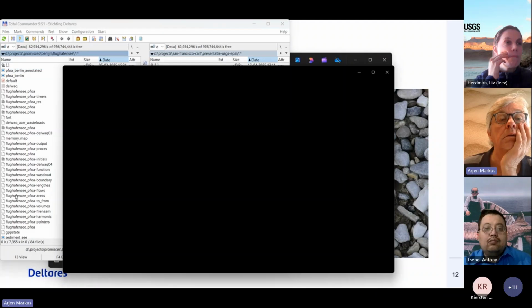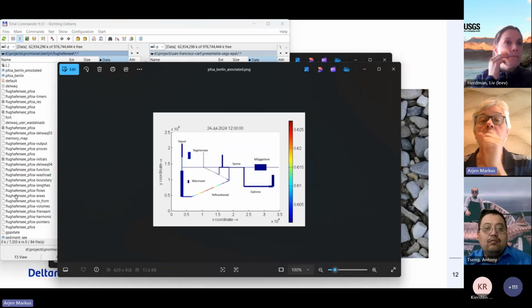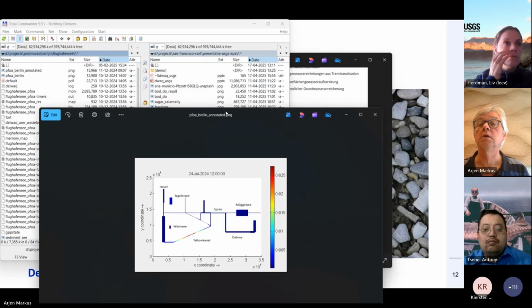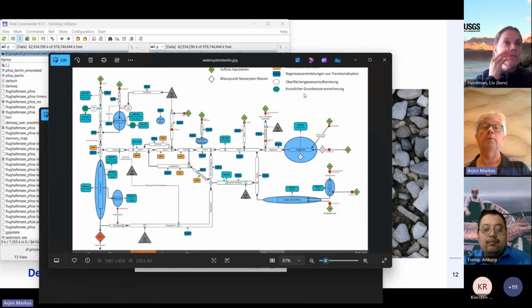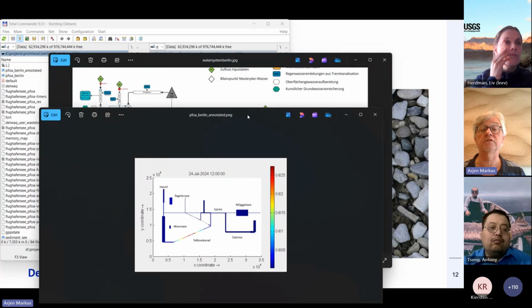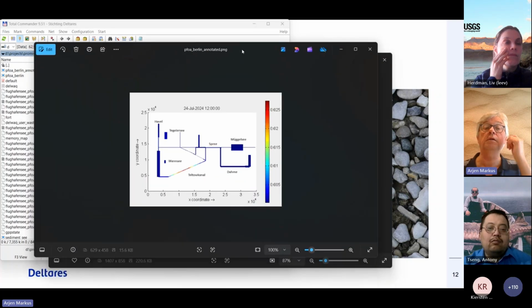And what I did for Berlin was, let me get the picture. Yes. So what you saw here, this fairly complicated surface water system, I turned it into a Deltares schematization like this.